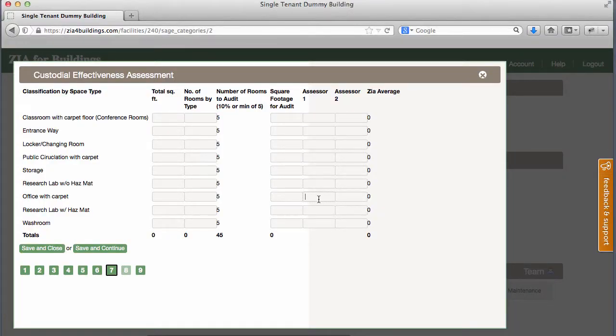I put in the score 1.47. I have 40,000 square feet, 149 rooms. And I would enter my score and then the score of my counterpart who did the audit with me. Once you've completed this form, you'll press save and continue.